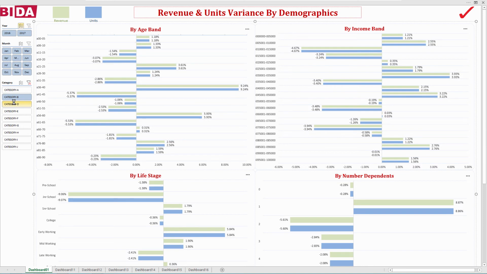Okay, so you could see the percentages change. That demonstrates that all the charts are linked to all the slicers. We're now going to click on category E and use that in the remainder of the demonstration as the one category selected before we select other categories.